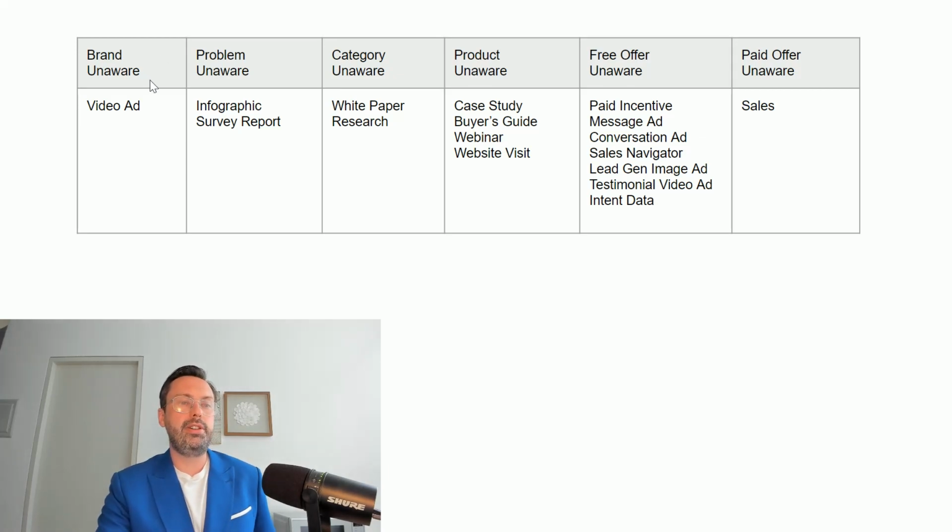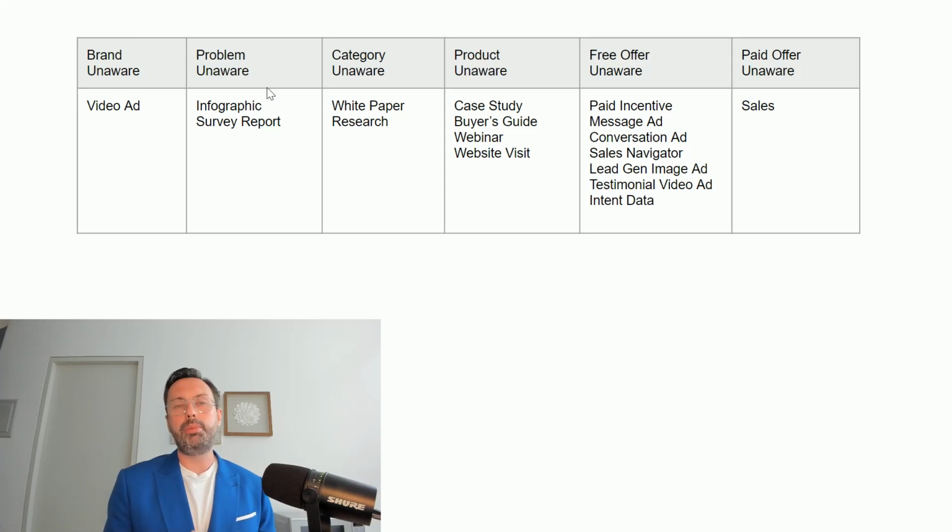So at the top of the funnel, we have people that are not familiar with our brand. I'm not talking about our product, I'm talking about the brand. Do they know your logo? Do they know your colors? Do they have some vague idea that you're a tech company or you're a manufacturing company, or do they have some notion of what category you participate in? And that's just focusing on people that are not aware of your brand.